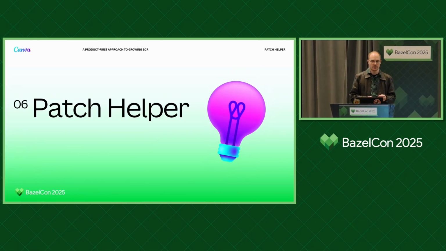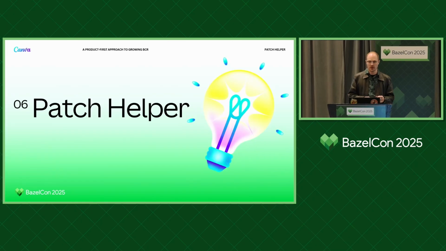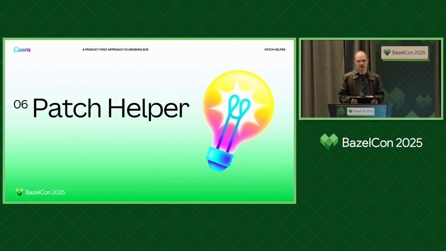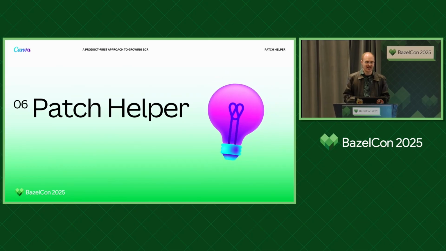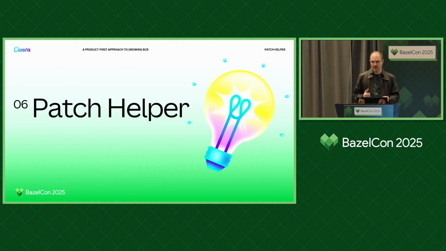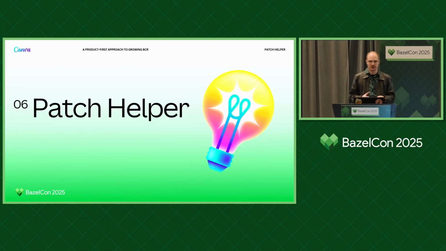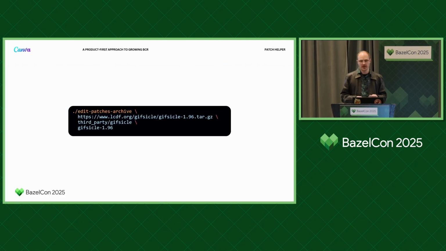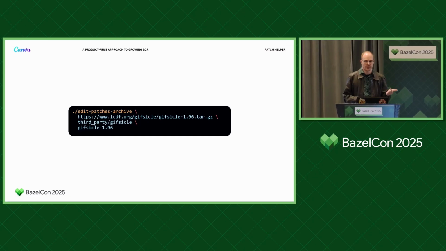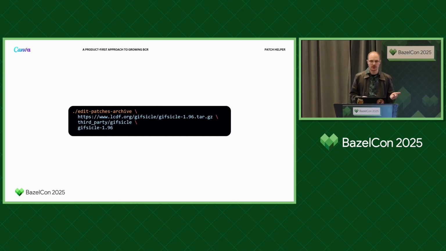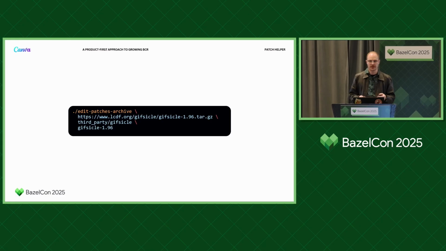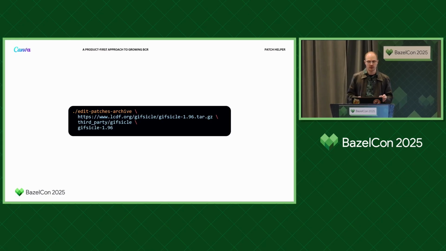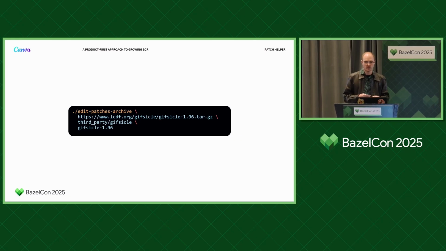While overlays cover the majority of use cases, there will always come a point where existing code needs to be modified. Patches are the best tool for this, but they are tedious to manage. This was especially apparent in our migration, as many existing dependencies already had patches. To that end, we created helpers which acquire the sources, apply any existing patches, and open the current shell in a temporary location where edits can be made. When done, you simply exit the shell and patches are automatically exported. We have two variants of this helper, one which uses a Git repository as a source, and another for archives.